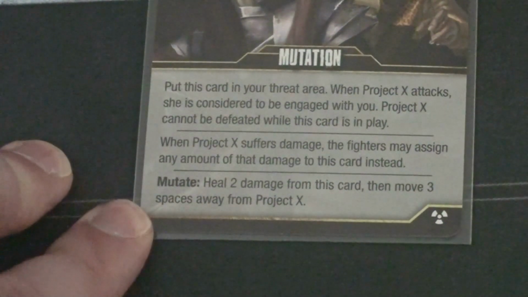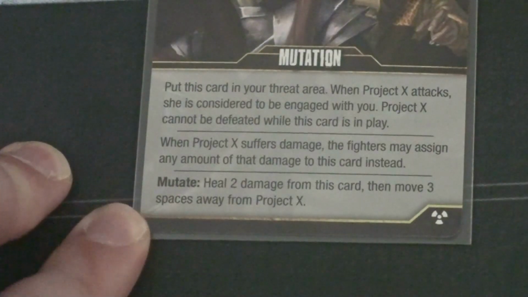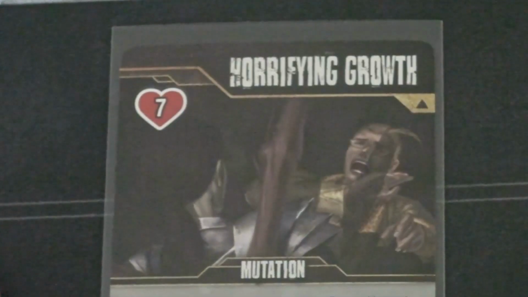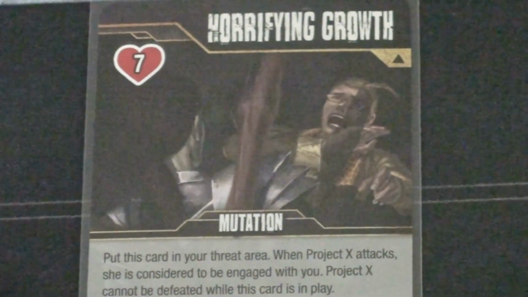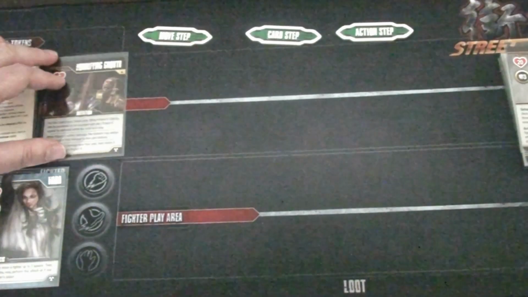And here's the mutate effect. Heal 2 damage from this card, then move 3 spaces away from Project X. Oh boy, so it looks like this is going to kind of manipulate us a bit and try to keep Project X pretty healthy. So that's going to go in our threat area.